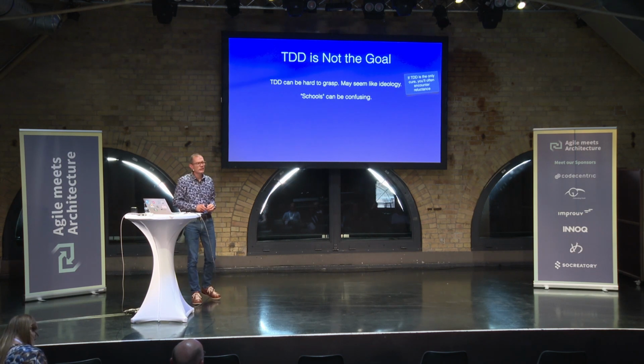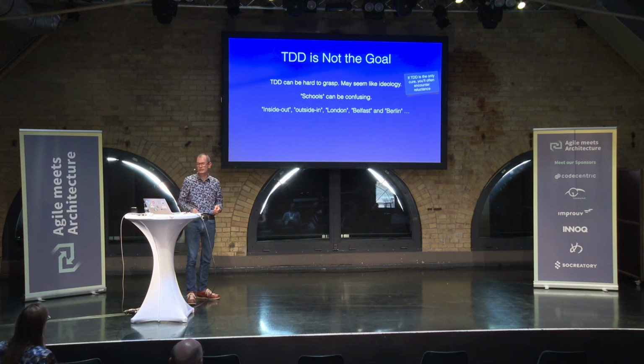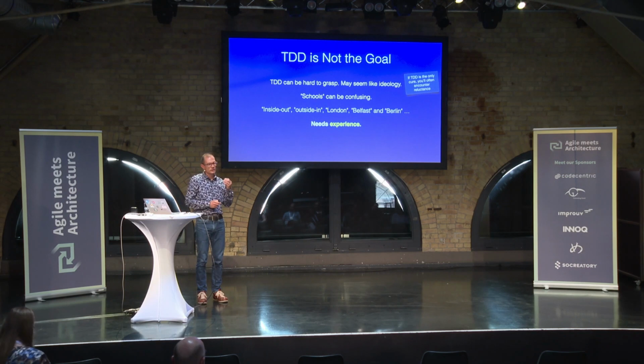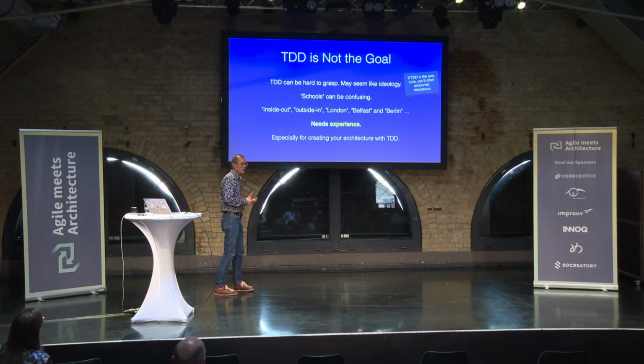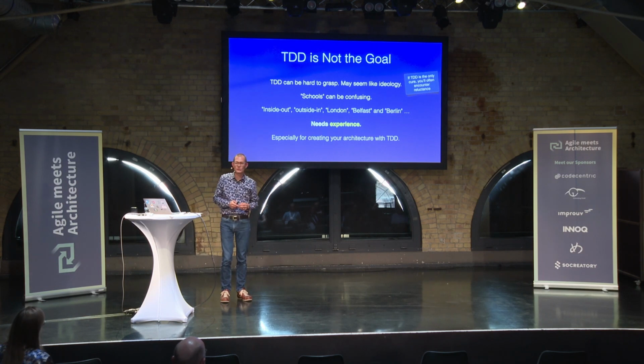And the schools of TDD can really be confusing. I don't know if you've read something about TDD, but this inside out, outside in, London, Belfast, and Berlin, and so on. It can be confusing, and it needs experience. And that's good. You need to build experience, but you have to understand that not all the colleagues, all the developers have that experience. And this experience is especially needed if you build your architecture using TDD. Those different styles help you to take care of the architecture, but if you just do TDD without thinking about architecture, you may get a random architecture, and that's not a good idea, I think.